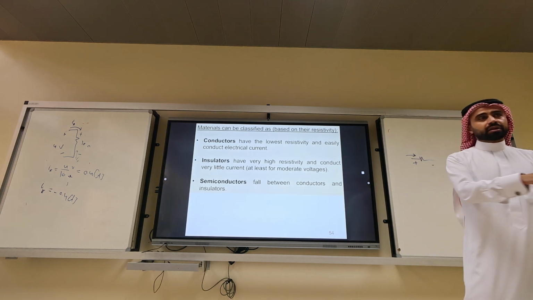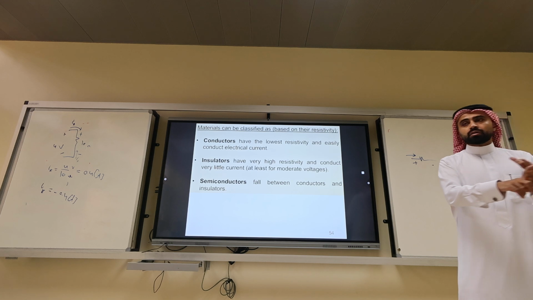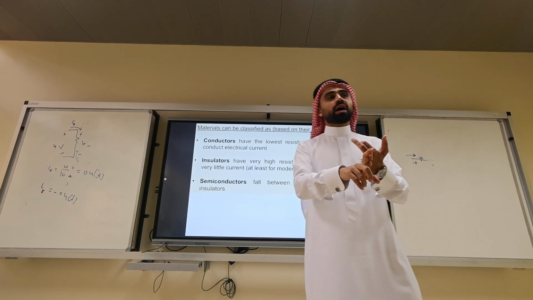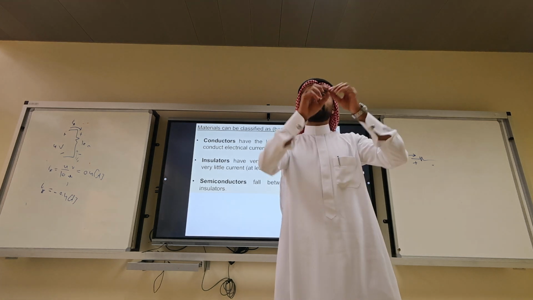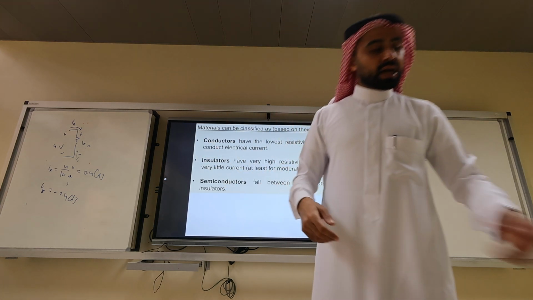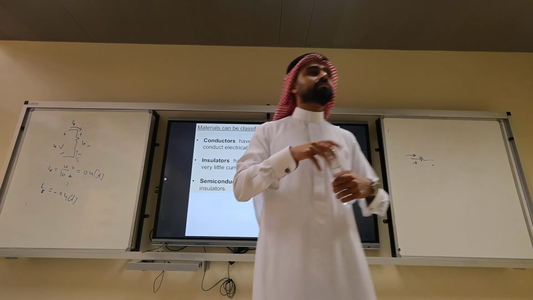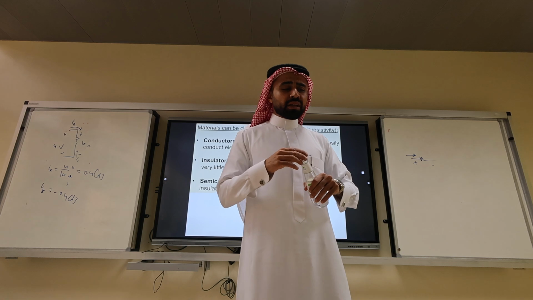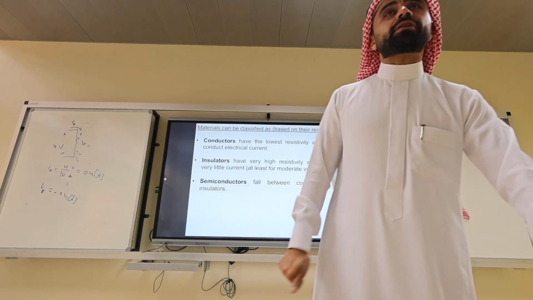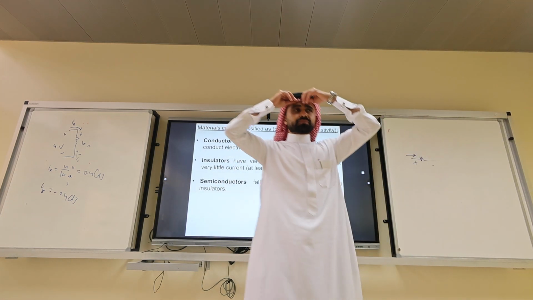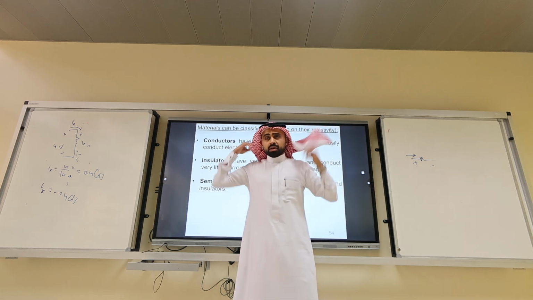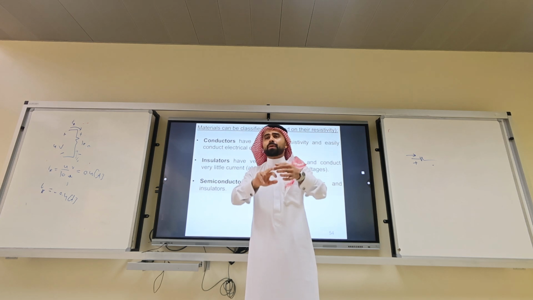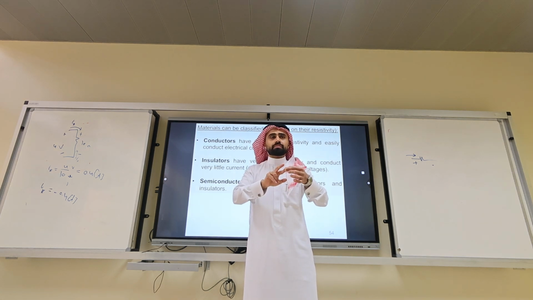What's the best conductor? Expensive ones? Gold. We wish to have transmission lines made of gold so that we can steal it and sell it in the market. صح؟ صح ولا لا؟ Well, that's not true because they are super conductors. The middle solution for transmission lines is to have either copper or aluminum.